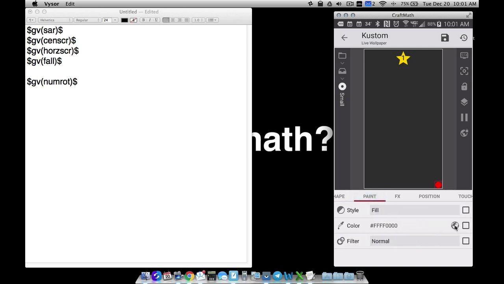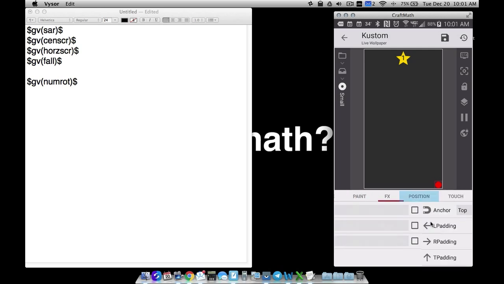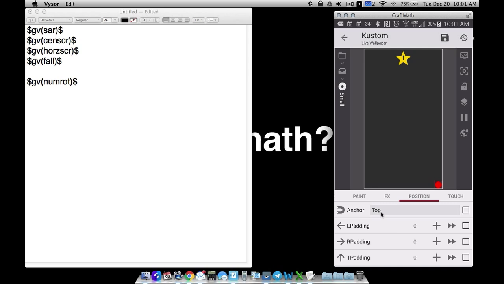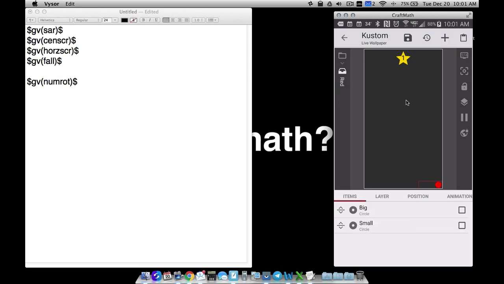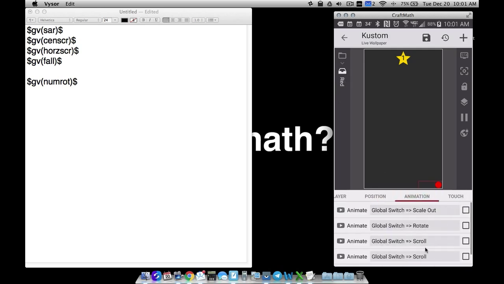So paint, I have it applied for the red color, and then the position, I have it positioned at the top of that overlap group. Therefore, you had that big circle, and I don't know if you noticed, but the red circle kind of sat at the top as that big circle did its animating, because we have all of this stuff sitting inside of this red overlap group. So under animation, these are the animations that we're going to have to use. I got scale out. So let's go through each piece individually.